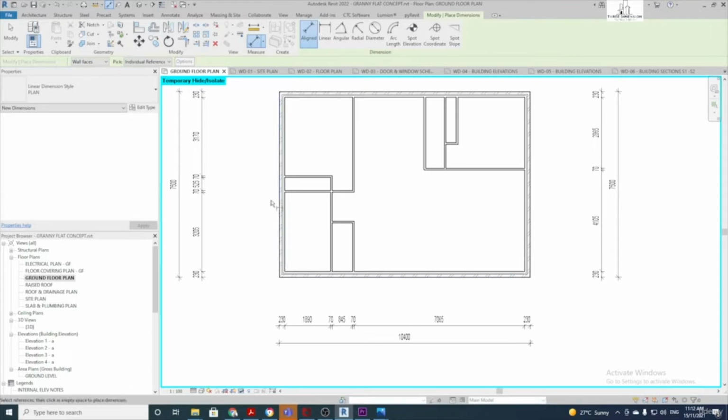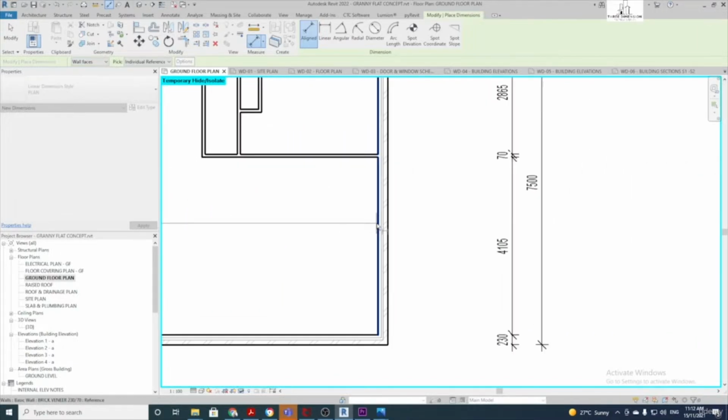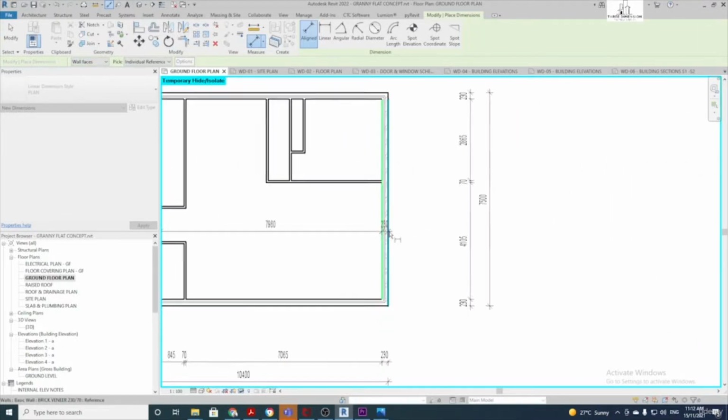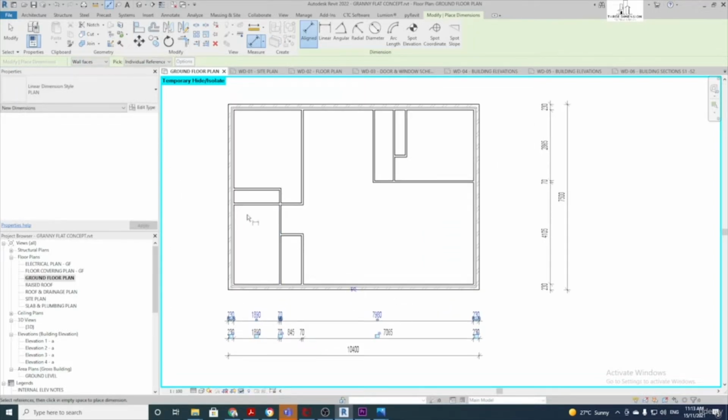So for instance, I want to run a dimension through here now, so I'll click once on here, the external wall, once on the interior, and then both sides of this internal wall, come all the way across to this other wall, dimension both sides of that, drag it down in front of these other dimensions, and that'll give us dimensions through here which we didn't get before.